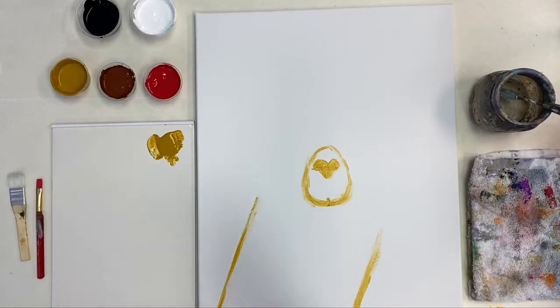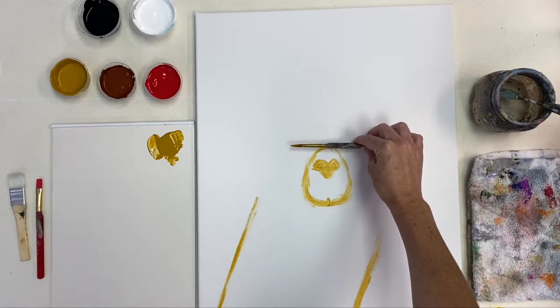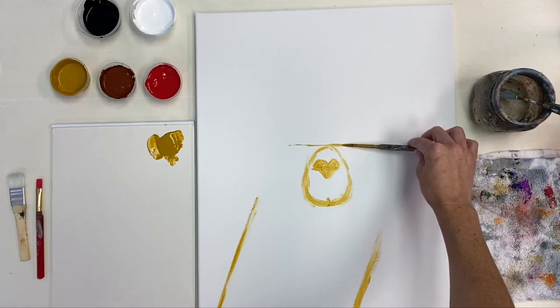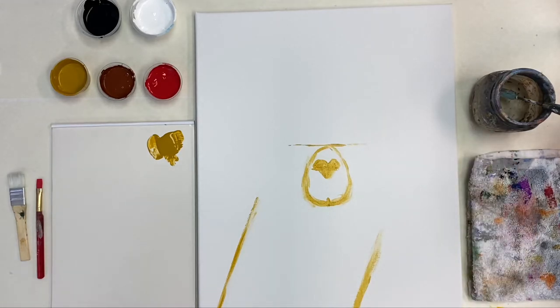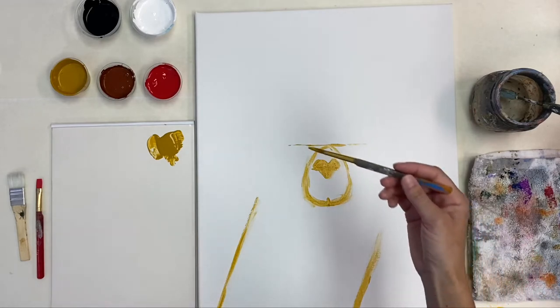Now, at the top of your egg right here, I want you to do a really thin line. Like this. That's going to be your eye line. So your eyes are going to be right there. But first I want to do the actual head. I just wanted to show you where that's going to be so that you know kind of where you're headed.